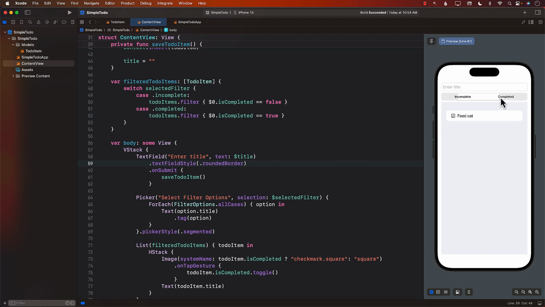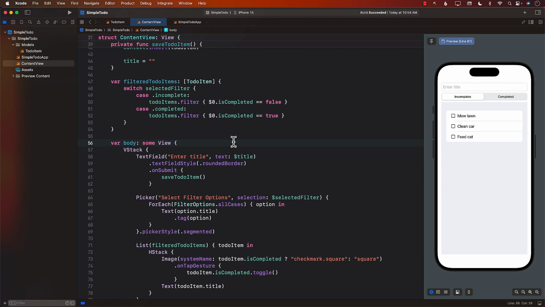So you can see that we are able to move the items around. Right? So there you have it. I mean, we are able to do that. We are able to filter based on our selection. We added a checkbox or a check mark, and we can filter it based on incomplete and completed items.